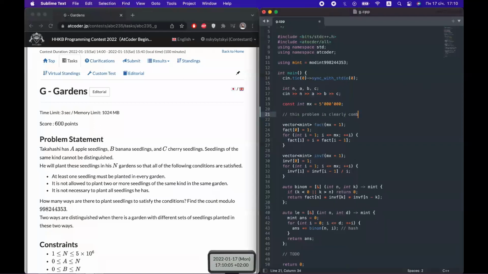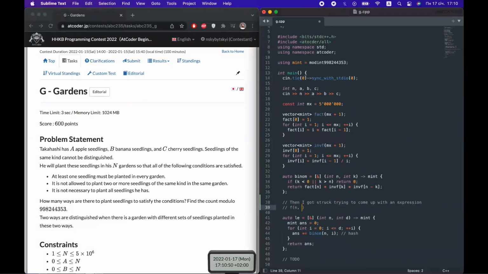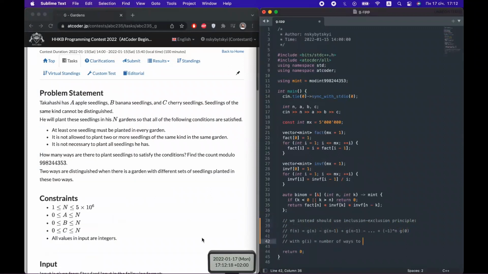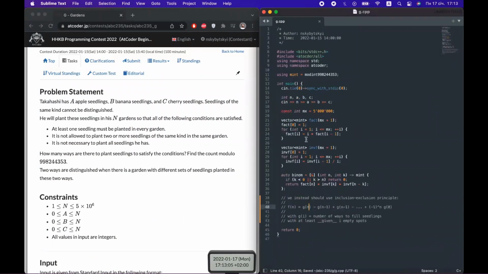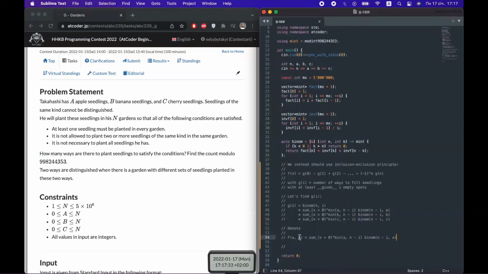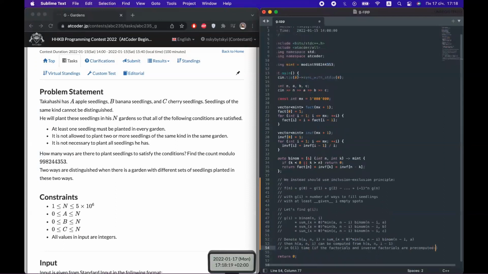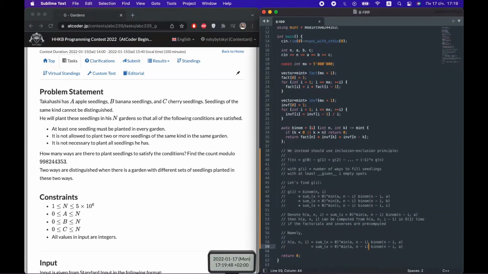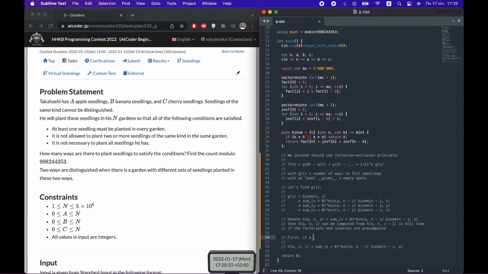So first up, we have a combinatorics problem from AtCoder beginner contest. In contest, I figured out that we want to pre-compute factorials and inverse factorials given some modulo, because that's a common thing to do if you want to calculate binomial coefficients in constant time, which is exactly what we needed here. So then I tried to do something else, like move forward somehow, but was not able to think of the inclusion-exclusion principle, which is definitely something I should remind myself more of, because surely I know how it works, I just needed to think about it carefully.